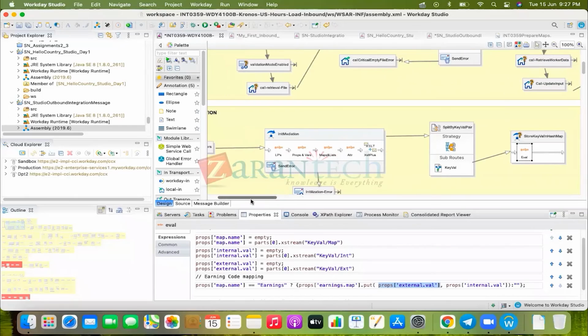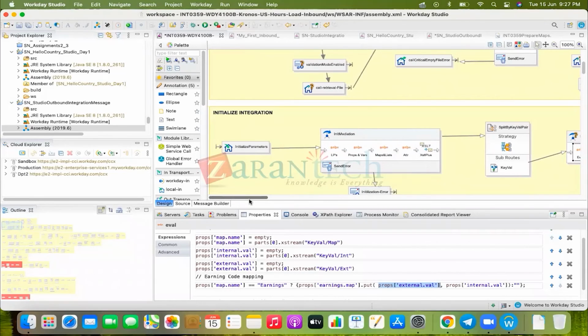I can ask you something here. Let's say I'm trying to imagine those other maps that we had declared when we deployed our integration. Obviously it's a bad practice, but just to understand: if I deploy my integration and add all my earnings on that integration map I declare, that's probably not a good practice.